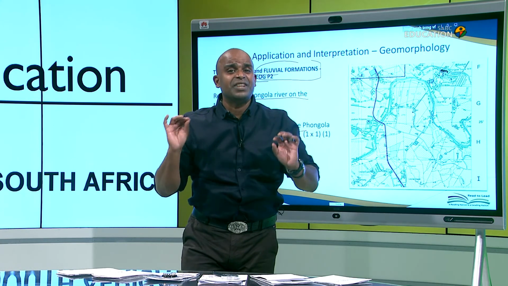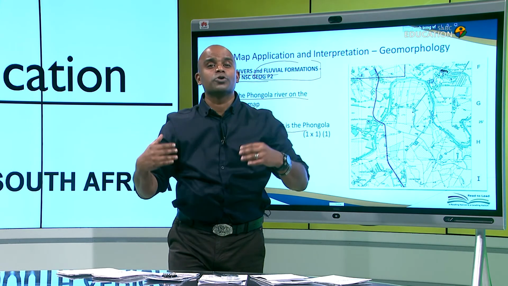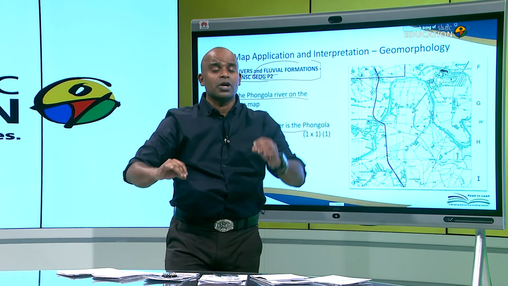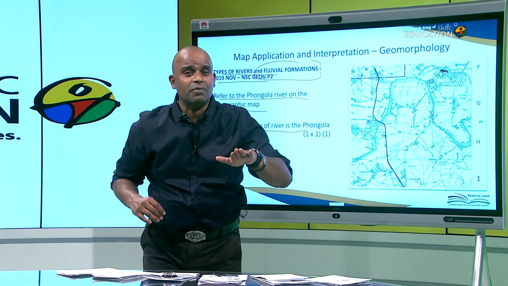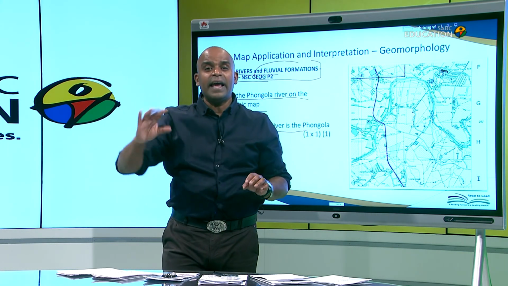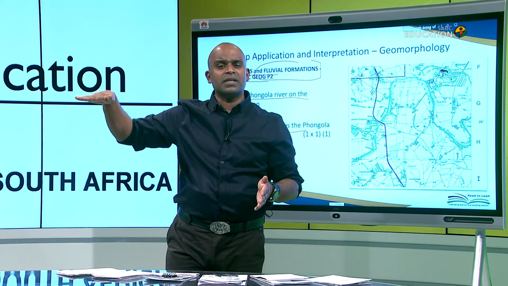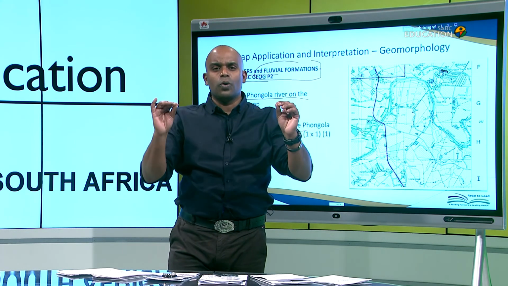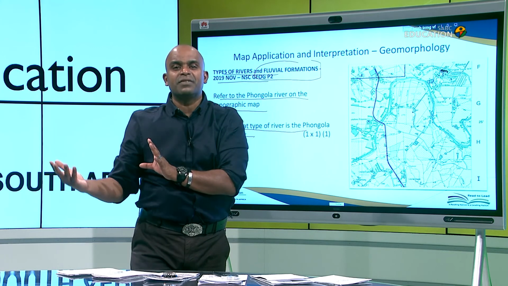You can only have 3 types of rivers. A permanent river, correct? A river that flows throughout the year. A non-permanent or periodic river. A river that flows only when, correct, there is rainfall. During episodes of rainfall, you also get an episodic river. The third type of river is called an exotic river, where the upper reaches, on the mountain, are found in a wet region, and the lower reaches in a dry region. So, in this particular example, you must be able to identify where your permanent river is flowing.